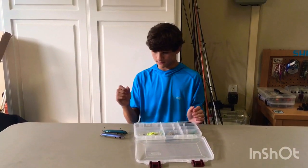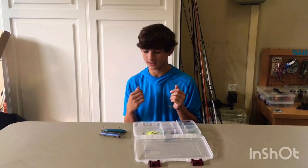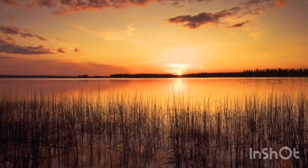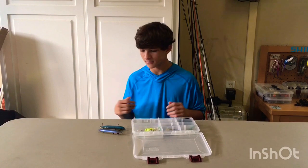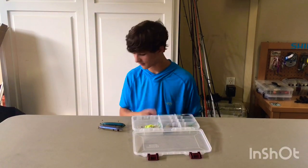And when you want to throw these is during the early morning and late afternoon, so when that sun's not all the way up, but it's almost either about to go down or come on. So low light conditions, that's when they work very well.